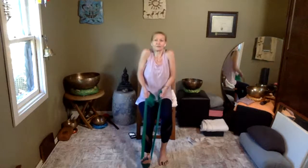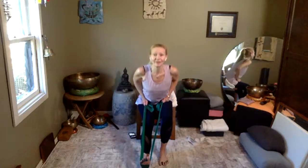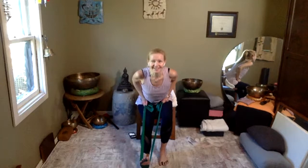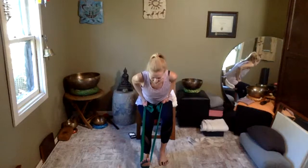The strap is just here to help you encourage that flexion in the foot, but relax your shoulders. Just notice if you're holding too much tension in the upper body, and relax it, pulling the toes towards you. Sitting up tall, if you'd like more of a stretch in the back of the leg, hinge forward a little bit. Ooh, there's the sensation of stretch in the back of the leg. Very good. Hamstrings are really helpful to stretch every day. Good.